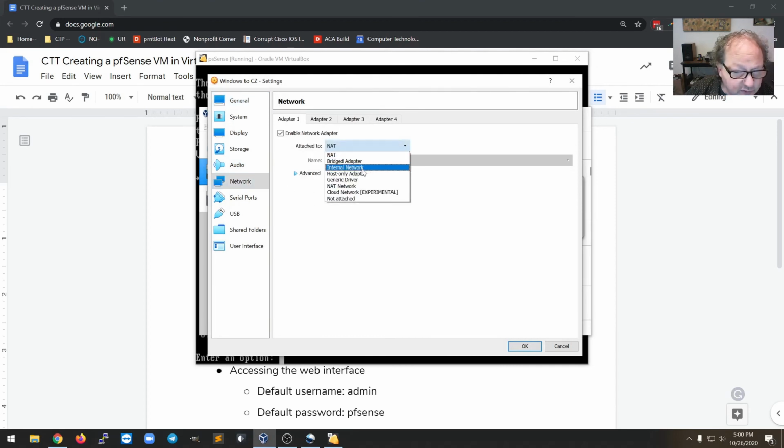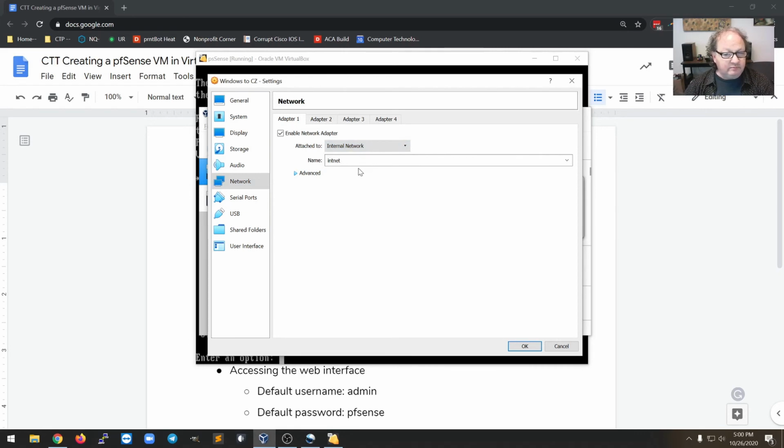And in this case, we want internal network. You can define more than one internal network if you're working with multiple virtual networks, but we use the same internal network with the same name as the LAN side of our pfSense router. We can just double check that.